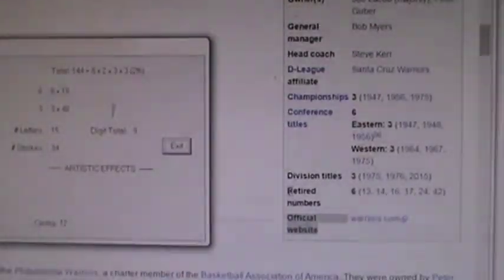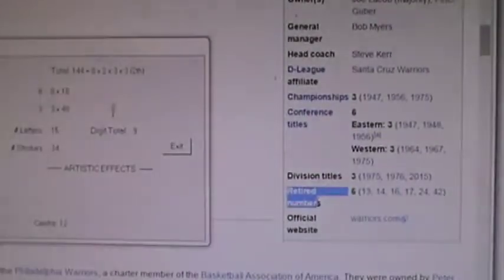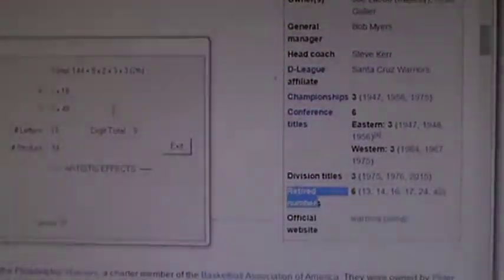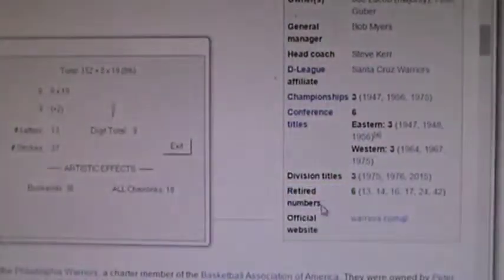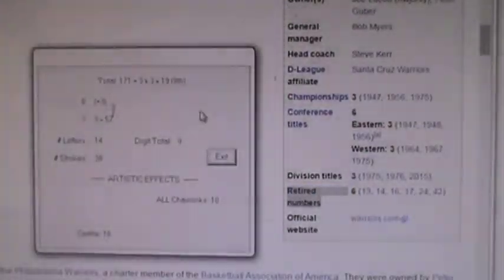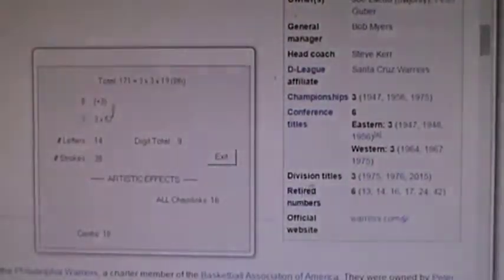I'm curious. Retired number. You see how God is sovereign, and the reason He retires numbers is because numbers are sacred. We know that. The glory is in the numbers. So retired numbers, plural, does divide by 3. I honestly was thinking it might be the non-plural, but... And then, of course, the word retire does divide by 3. Anyways, okay.